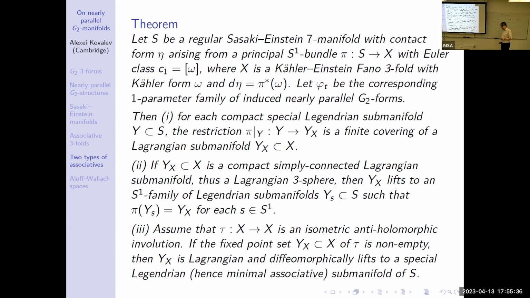The program you asked about is this: if we look at torsion-free G2 manifolds with a generic structure, then all the associatives are rigid. Suppose we have some kind of compactness result for the moduli space. The moduli space will have dimension zero, so compactness means it's finite. So we can count them, maybe with signs or weights, and hopefully we'll get some kind of invariant. In this direction there are results, but I don't think there is a finished theory. In fact, some of the results indicate that if there will be a finished theory, it's not particularly simple, or at least our present understanding doesn't make it particularly simple.